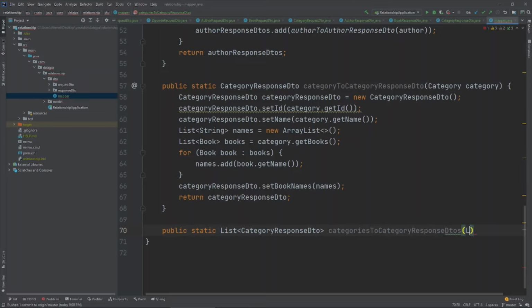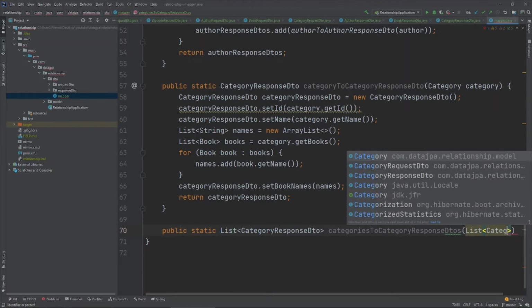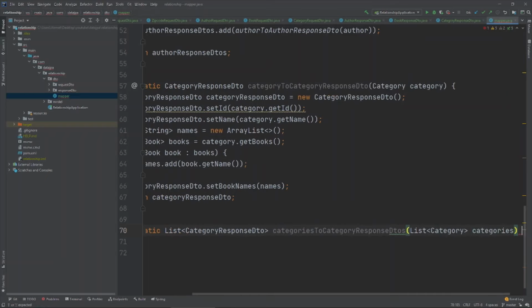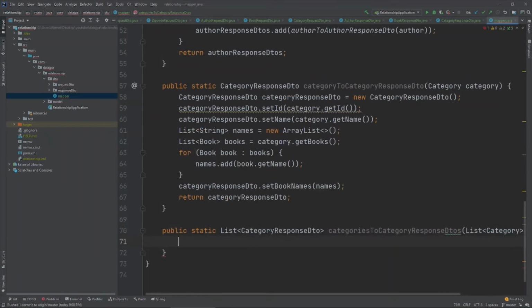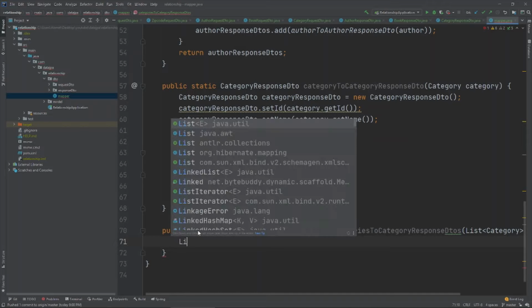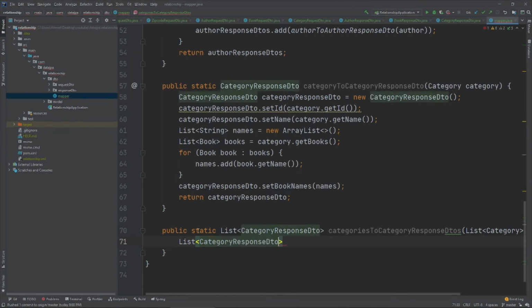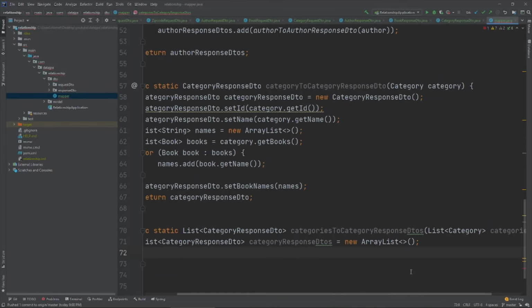And this will get a list of categories. Initialize a list of category details, and you will add each category to this list.